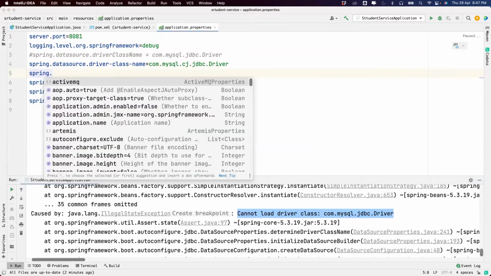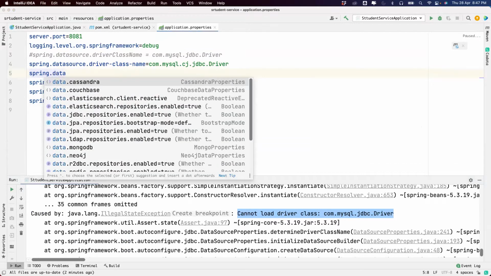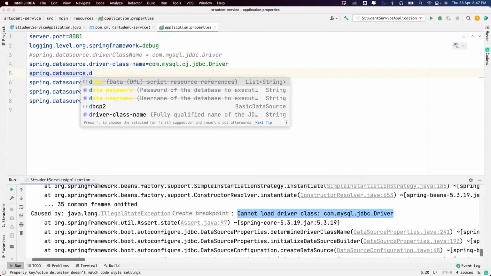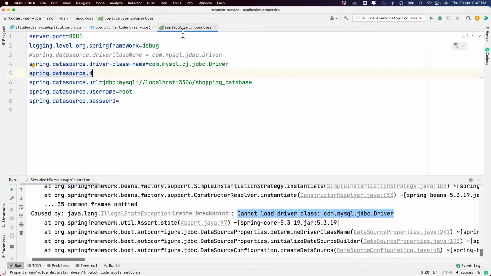Oh, I need to use the driver class name, the fully qualified name for the JDBC.